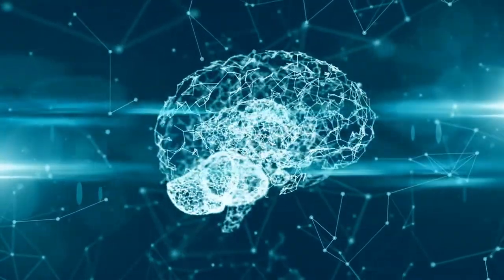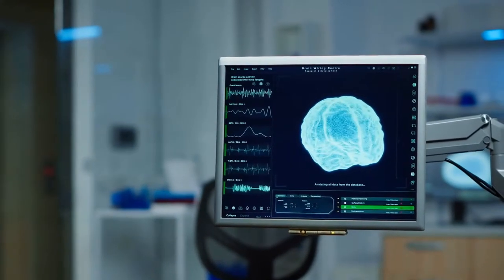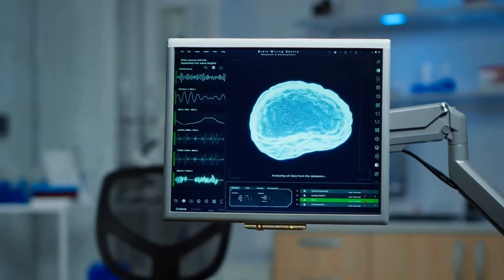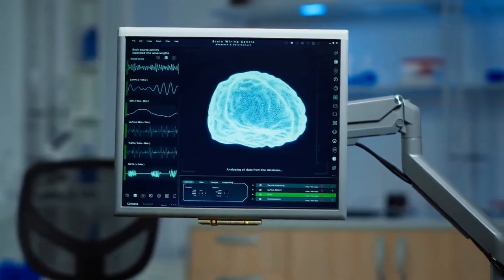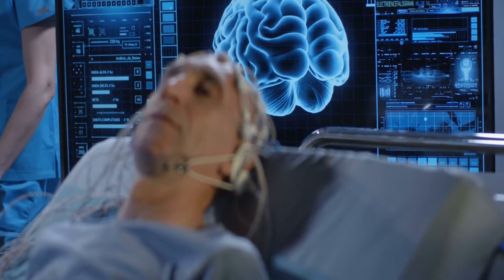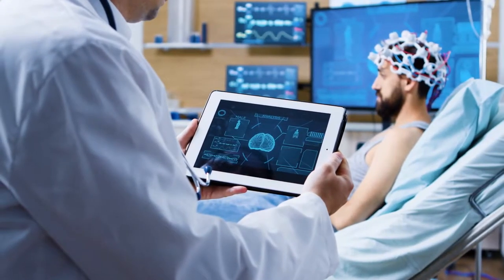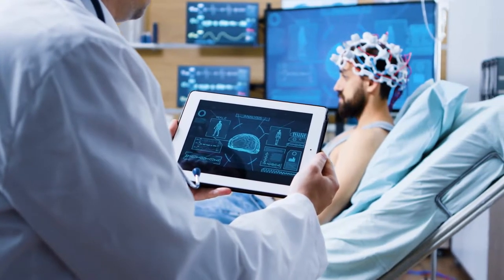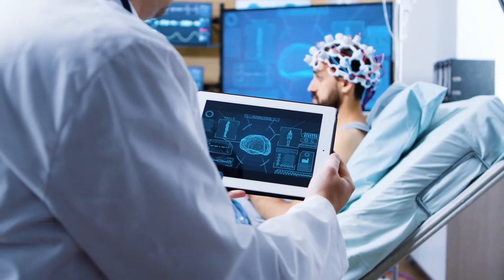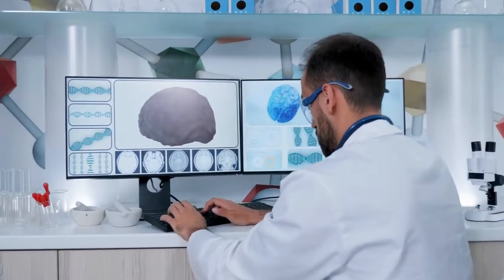The Neuralink electrodes will read electrical impulses produced by many neurons in the brain. The signals are then made in the form of an action or a movement. The electrical impulses in your brain are translated into an algorithm that a computer can comprehend using these electrodes. Neuralink will read your mind and establish a way for you to communicate with machines without speaking — forget about OK Google and Alexa. The objective of the N1 chip is to record and trigger electrical spikes in your brain, and you may also master numerous skills with a dedicated app.